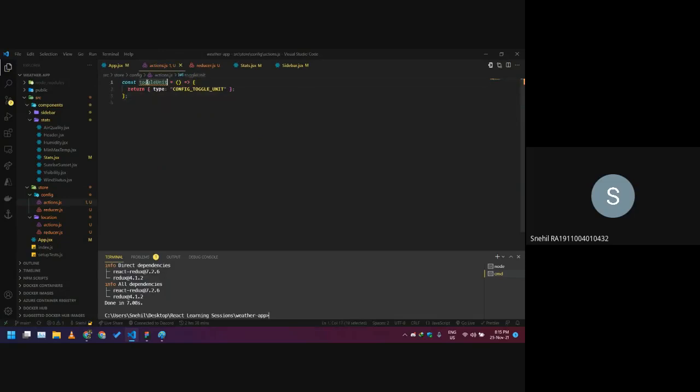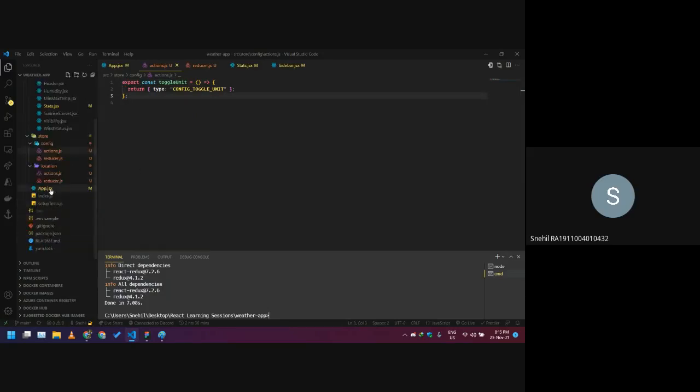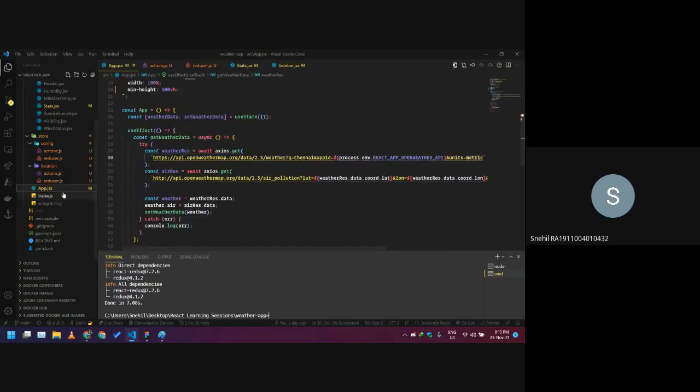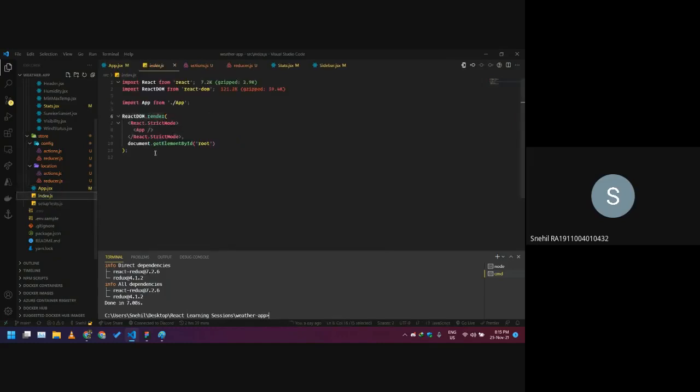All right, so now we also need to export this, and we might have multiple different actions over here. So I'm using named export instead of default export, because we can have multiple different actions and we'll export all of them, right? So now what you can do is you can go to your app.js, or a better place for writing this is index.js, and I'll tell you why.